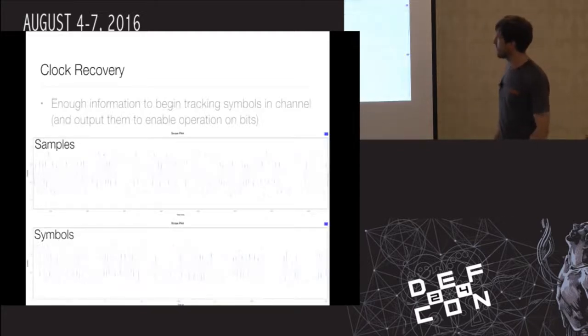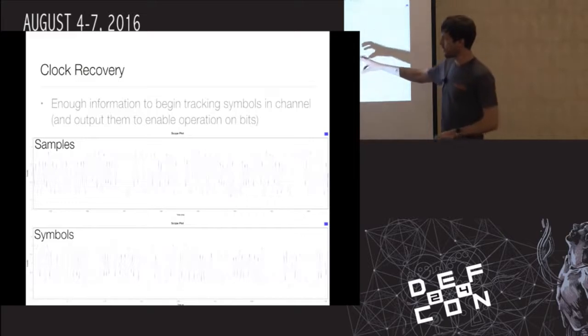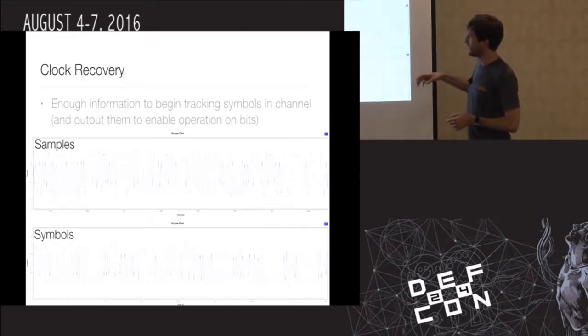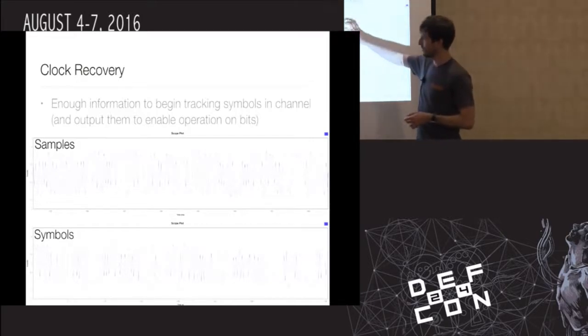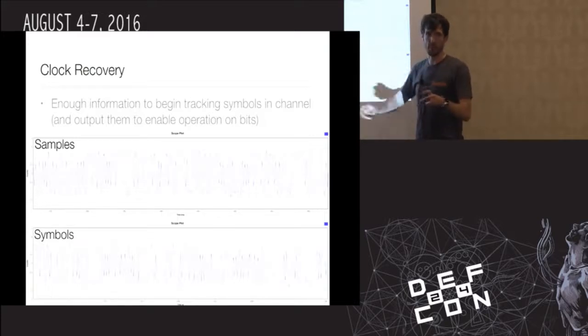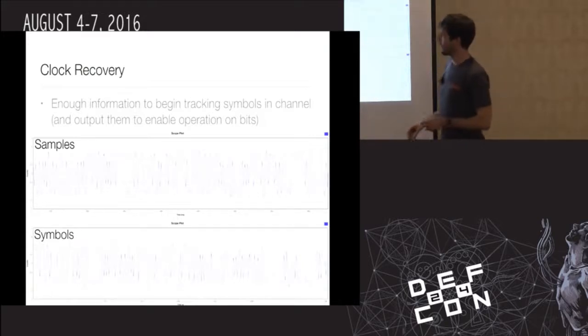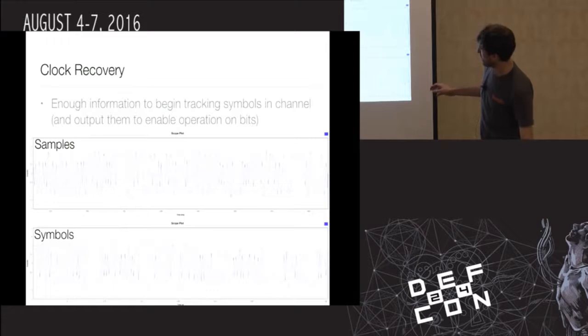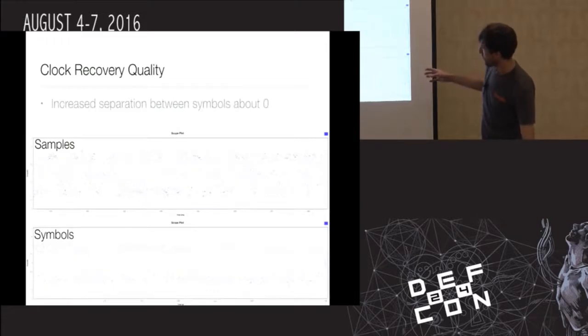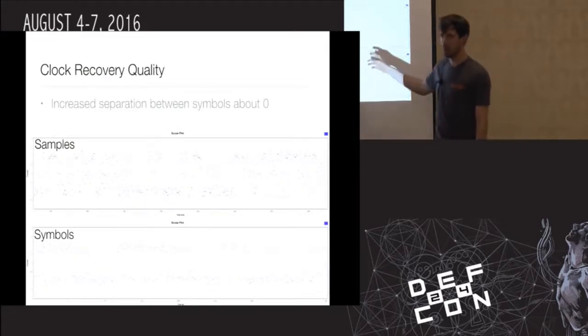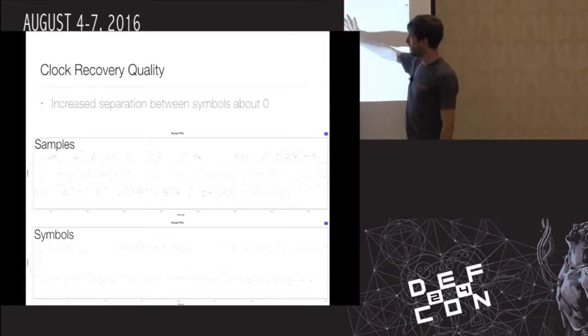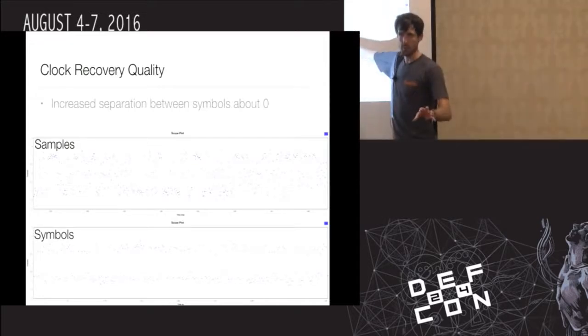So the next step then is you've got your raw symbols, and I've oversampled here, but you want to turn those samples into discrete symbols that you can then turn into a bit. So one neat visualization you can do is with samples, instead of drawing lines, you can draw them as dots. This is where I haven't classified them as bits yet.